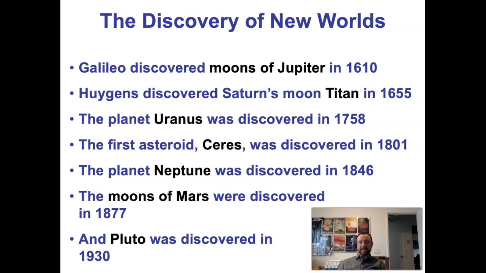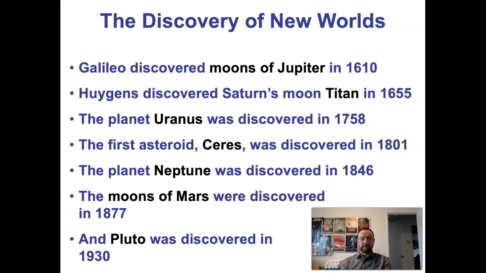It wasn't until 1877 that it was discovered that Mars had not one moon, but two moons. Mars is really close, right? Mars is the closest planet to the Earth during certain times of the year. And it took until 1877 to discover that Mars has two moons. And the reason why it took so long to discover them is because they're not that big. The moons of Mars are significantly smaller than our moon, so you've got to have some pretty powerful optics to see them.